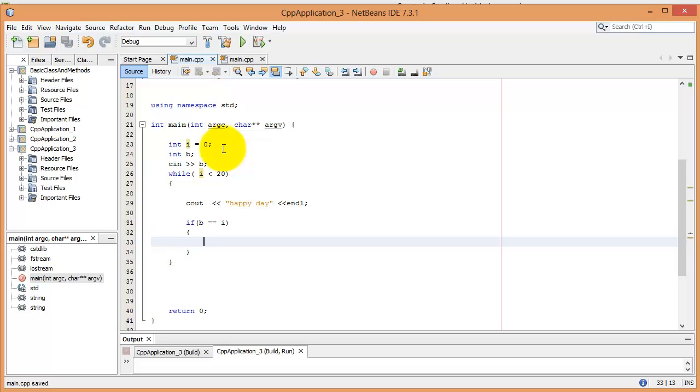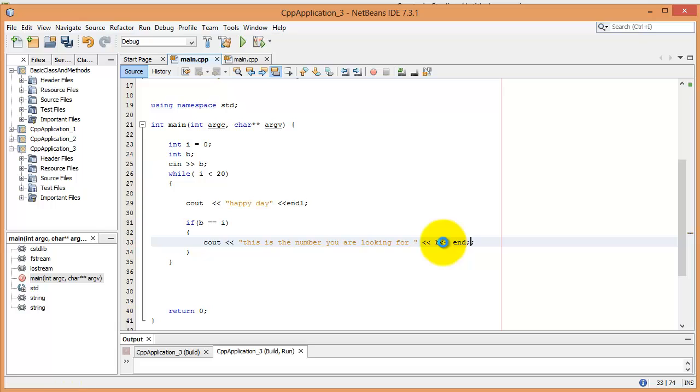I'm going to print out cout this is the number you are looking for. And then I'm going to put a space, and then I'm going to print out B. It doesn't matter if I print out B or I, because I'm saying in the statement that they're equal.